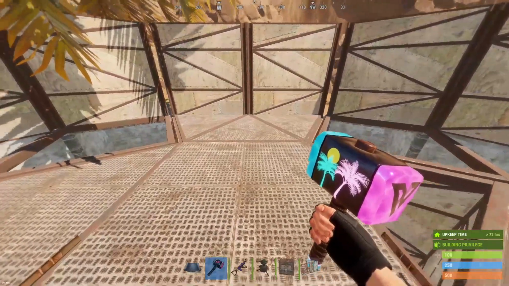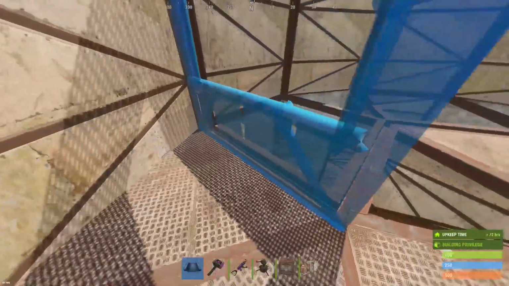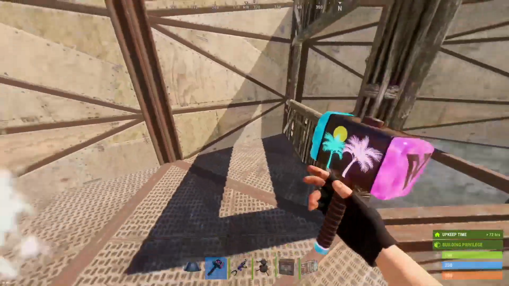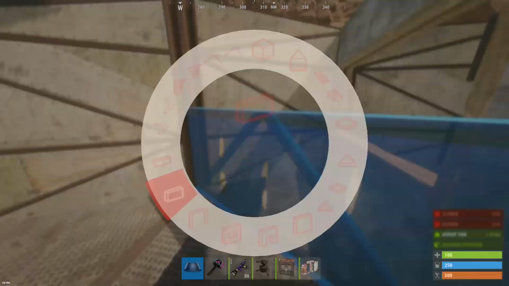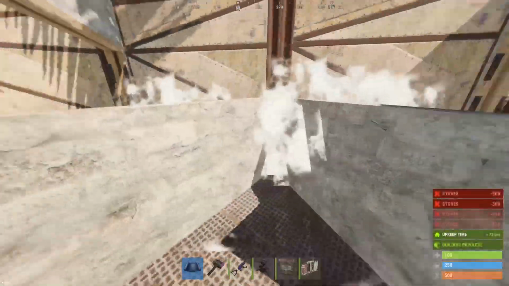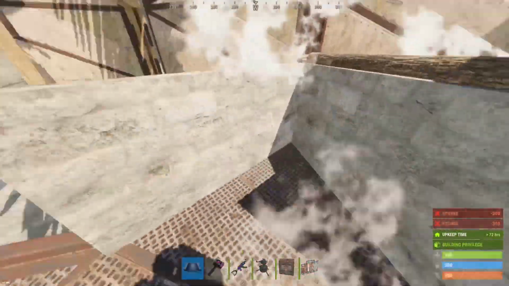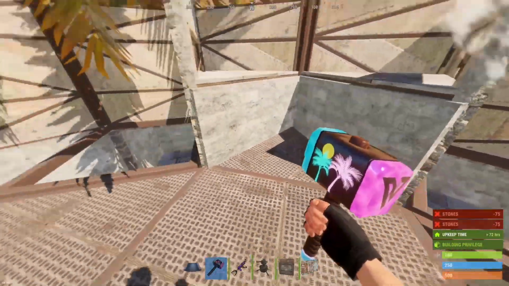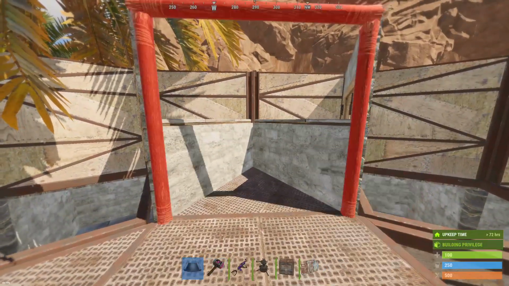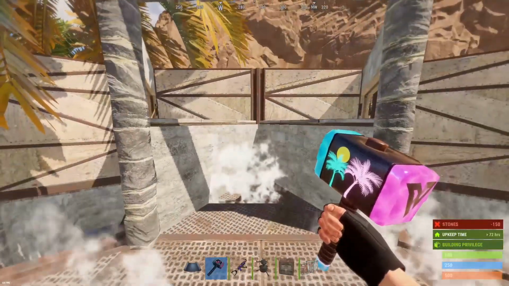Next, make your way over to the 3 triangles over here and place in 2 window frames. You can upgrade these to stone. Add in 2 half walls and 2 triangles. Give it a frame and upgrade to stone. Repeat that on the other side.